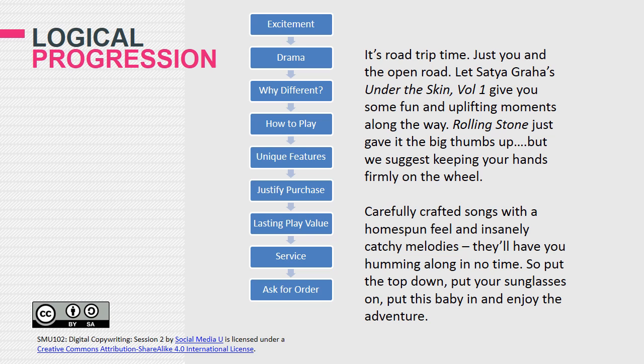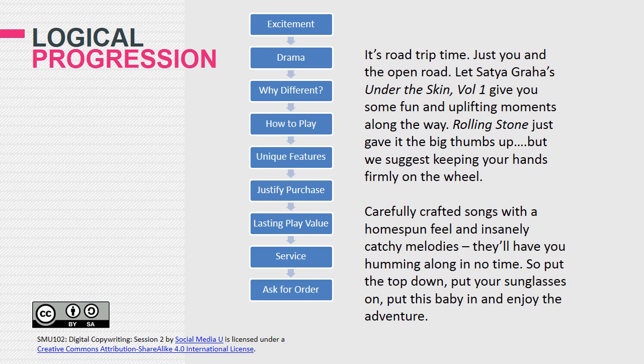The point of each of these blocks of copy is that they're logically placed as if to anticipate the next question a prospect is going to ask. All in an environment that you've created and all flowing logically to the last part of the ad when basically you ask the prospect to buy or to place an order.